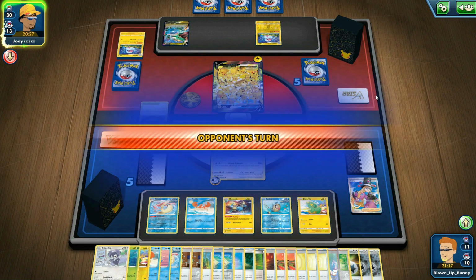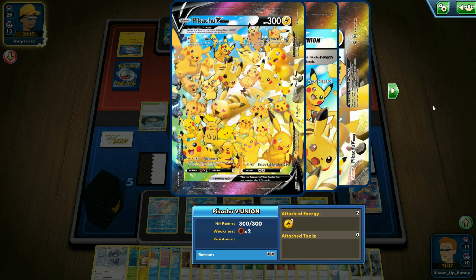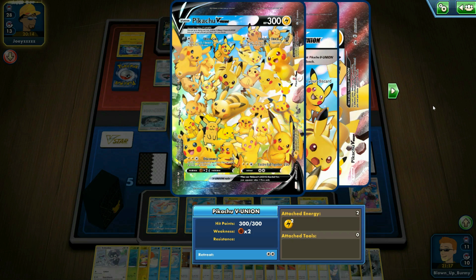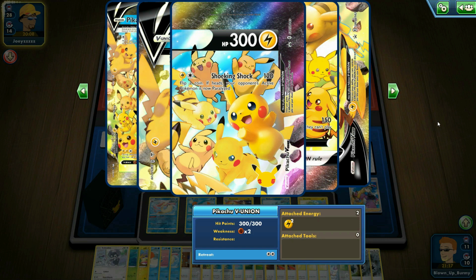They got no Bolton, no V cards on the bench now, so it's super bad. We should not have played Avery. I don't know what I was thinking, but Avery was the wrong move. If Rayquaza with the damage on it is in the active spot, then Avery would have helped. Maybe. But Rayquaza, they get to discard it.